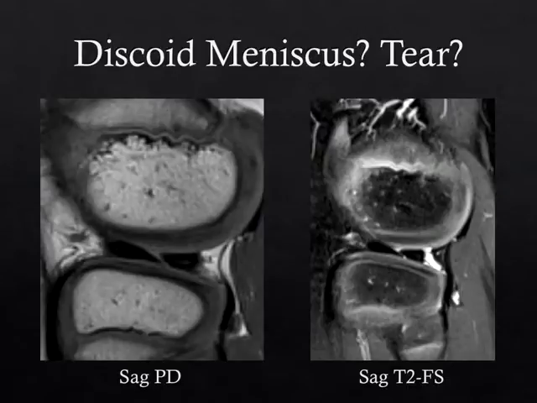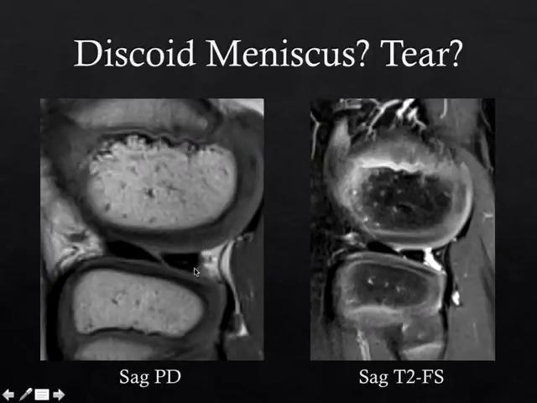Sometimes it's not always clear. So this was a 9-year-old boy who came in with knee pain and locking. You can see that both the horns, the anterior and posterior horns of the menisci, are very closely opposed. In fact, it's almost overlapping. If you were scrolling through this quickly, you could mistake it for a tear. Really, the posterior horn here is quite anteriorly translated on the tibia.